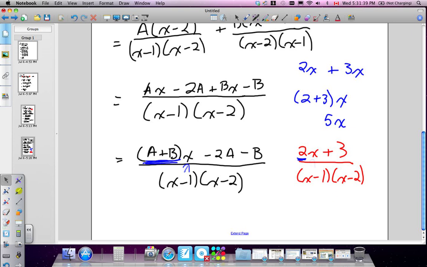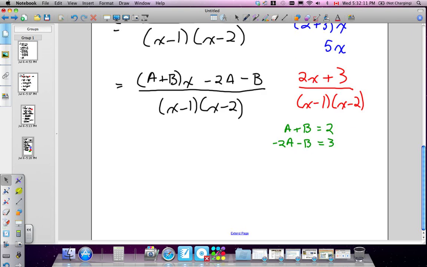So really, I can not worry about what's left in this question. I can make two new equations. Okay? I'll do them in green. We know that a plus b is going to equal 2. And I also know that negative 2a minus b is going to equal 3. Does that make sense, those two little equations? Have you done solving by elimination? Do you remember that grade 9 thing? Solve by elimination? This is kind of like a solve by elimination here. It's set up just like that.